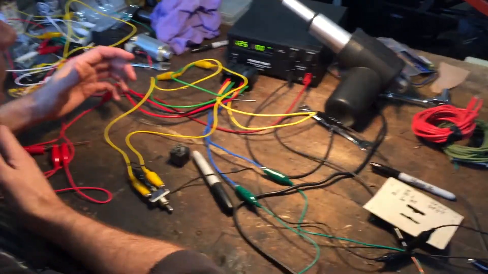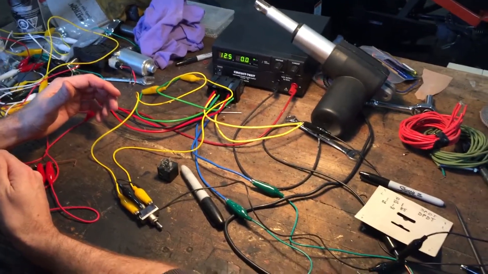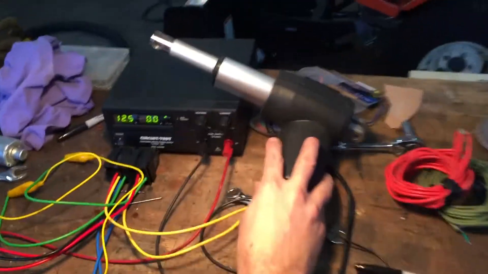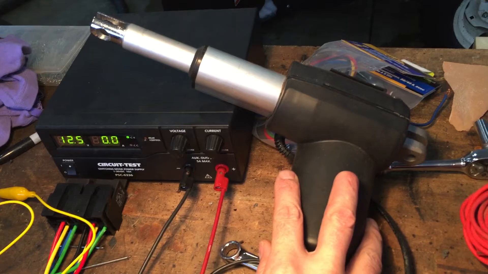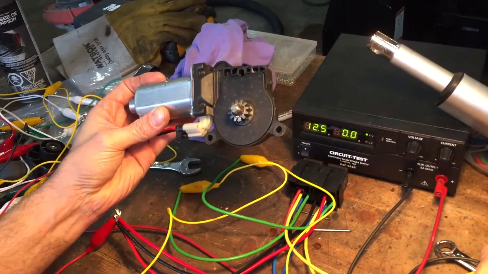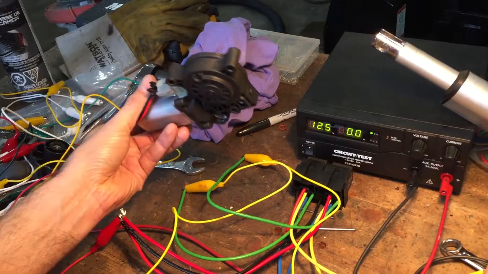Hey guys, the project we're working on today is actually a snowblower. We're going to hook up this 12 volt actuator so that it will move the chute up and down, and we're also going to hook up this window wiper motor so it'll move the chute on the snowblower back and forth.